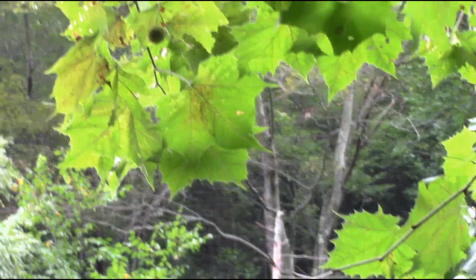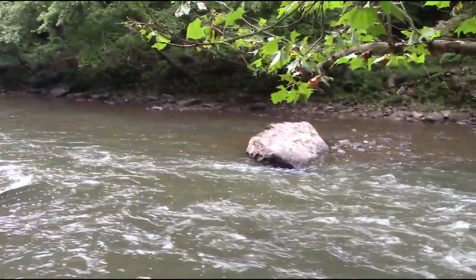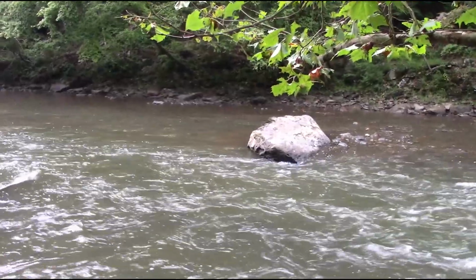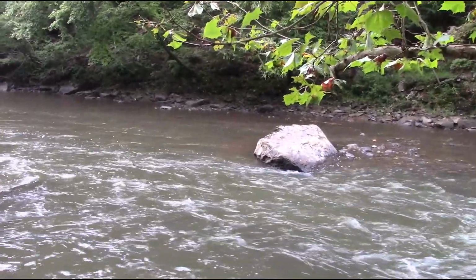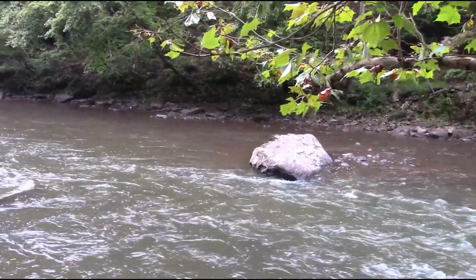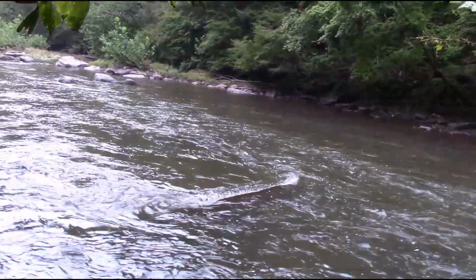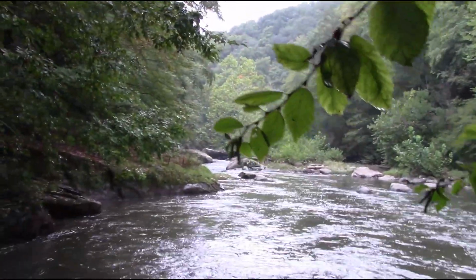So, at any rate, I'm doing this. It told me to charge the battery a second ago, so I did. But while I'm still here, if you can look and see the current going past the rock, and then there's that calm spot. If you're fishing, that's where you want to go at, right behind that rock. Because you got to figure, if you're a fish, you can sit there where the current's calm and wait for the current to bring food past you. So, just wanted to point that out. Another little riffle there, and then there's this little calm bay over here. Same thing with this rock here. But at any rate, probably go on ahead and move on now.